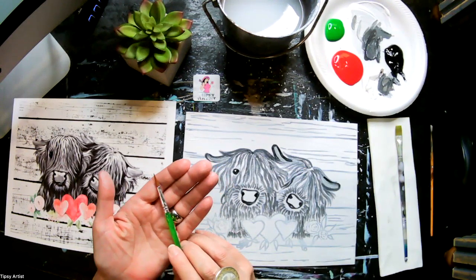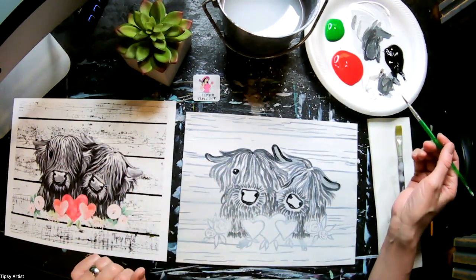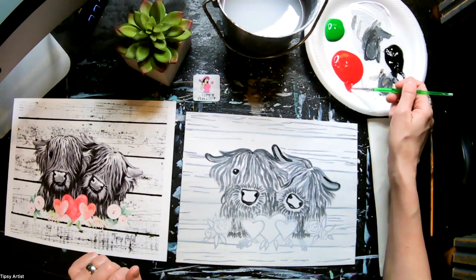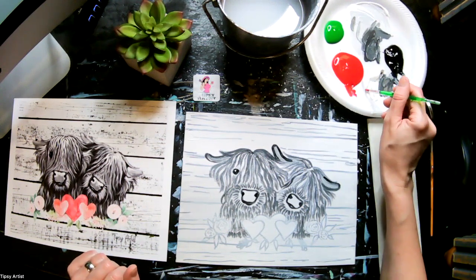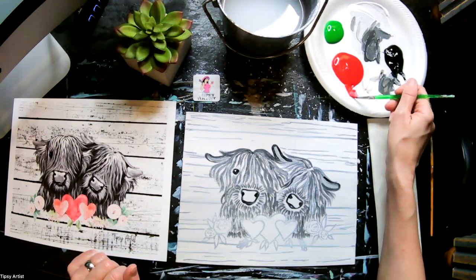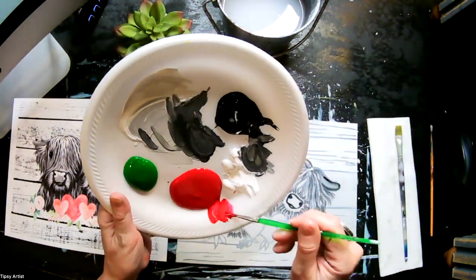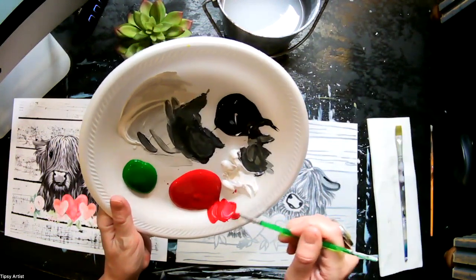Still going to be using our little bit brush, and we're going to add some of this pretty red and just a teeny bit of white to it as well. Get a visual on that. I'm just doing mostly red and then a tiny little touch of the white.